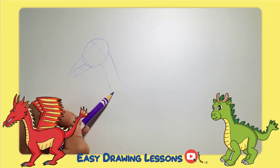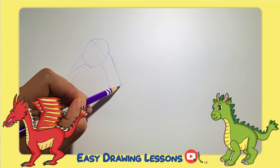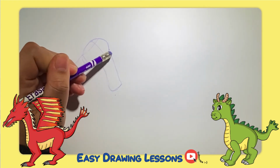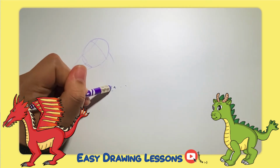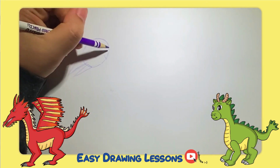As you can see here, the neck is represented by a cylindrical shape. But I'm not quite happy with this sketch, so I'm going to go back and rub it out and draw a proper curve. That's why we use pencils to draw construction lines, so we can easily rub them out and redo them again.